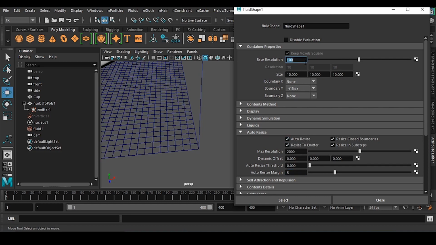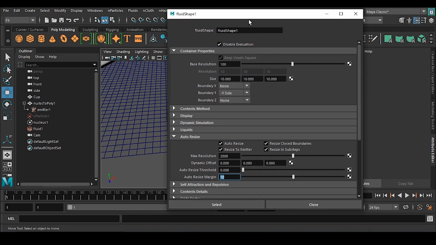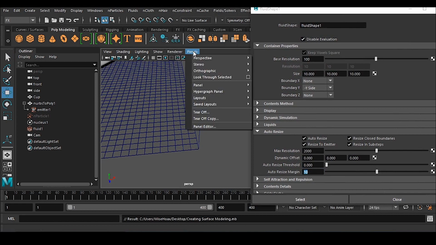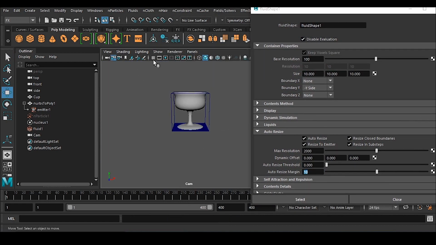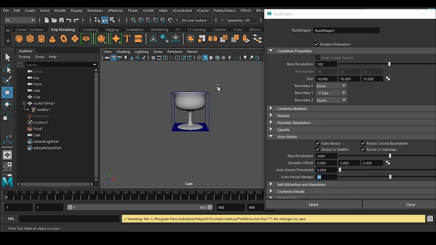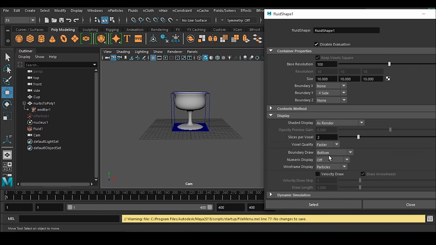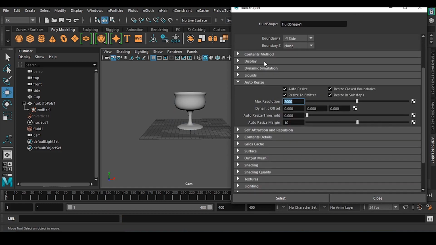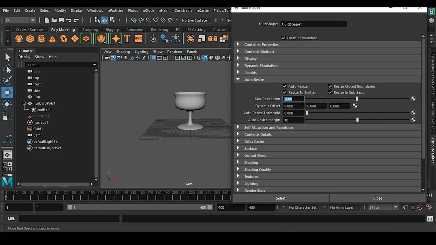So make it 100 and make it 10 and disable it. Save it, go to this camera and click on this one. This is the grid we have here. Otherwise, I feel that I lost the default area. And now I don't need this bottom, so I can make it none. So that was for the demonstration purpose. Hope you have got the full idea about this auto resize section.